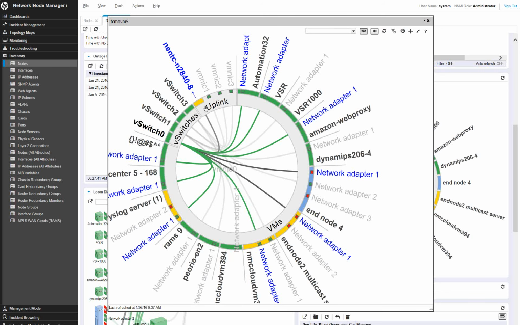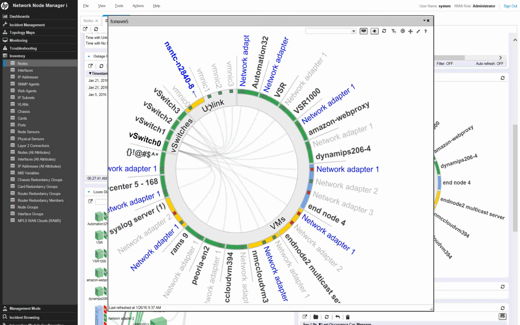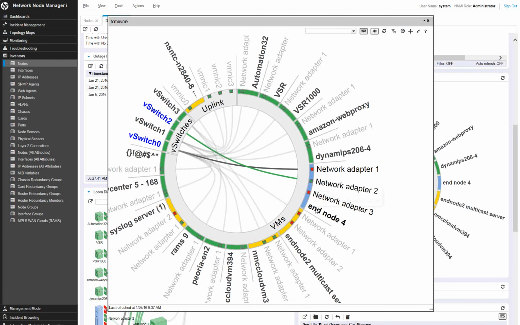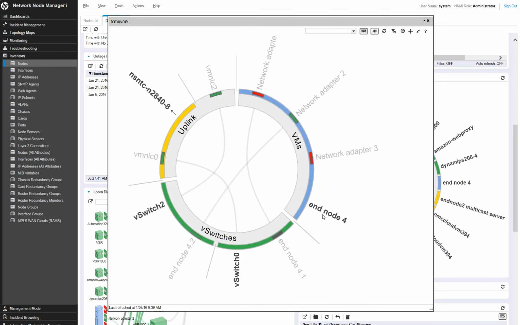And here, as we expand the uplink segment, we can see both the VMNIC that is present on the hypervisor and also the upstream switch that VMNIC connects to. Now, if we want to look at an individual end node, one of the things that we can do is to right-click and to filter on that end node. This is a very scalable representation, but sometimes when we're troubleshooting, we really want to focus on connectivity for an individual end node. And we can do that here by filtering on an end node and looking at the connectivity of that particular end node.